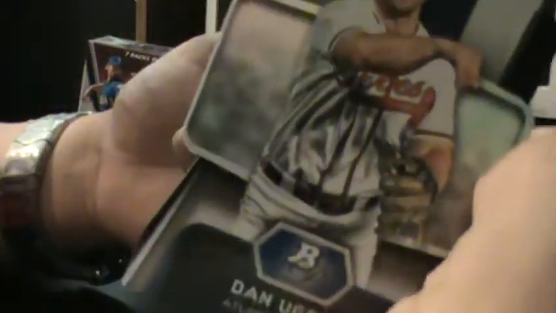Gio Urshela rookie. A Robbie Grossman, that's a prospect. And a Dan Uggla die cut. That goes there. And a Ubaldo Jimenez. Come on, you crazy packs.